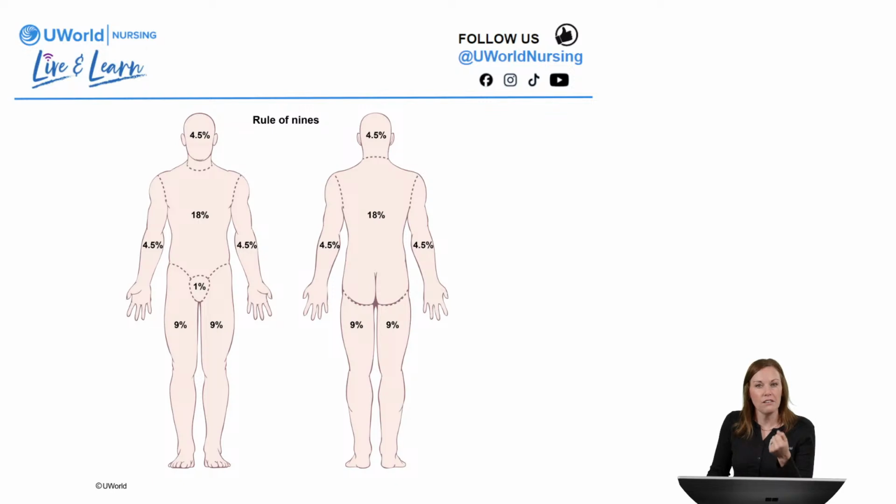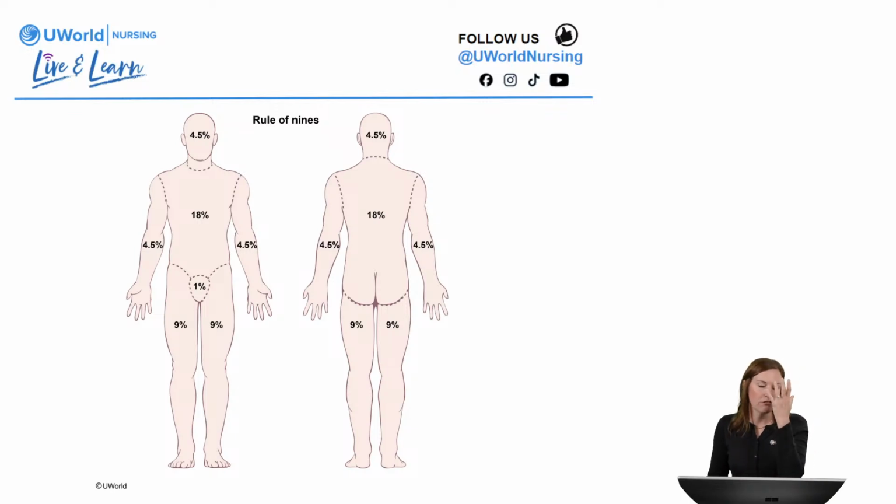So we call it the rule of nines because every body part is considered either a multiple of 9 or divisible by 9. So again, when we're looking at it, we need to consider the front and the back of the client, so the anterior and the posterior of the client. So some examples are the front of our legs are going to be 9% each, and the back of our legs are going to be 9% each. So if you have one full leg that's been burned, that's going to be 18%. So we're going to need to know that number to then calculate into our fluid resuscitation equation.